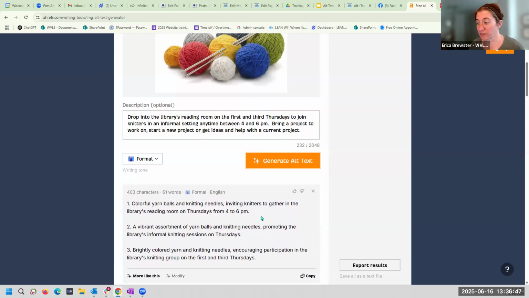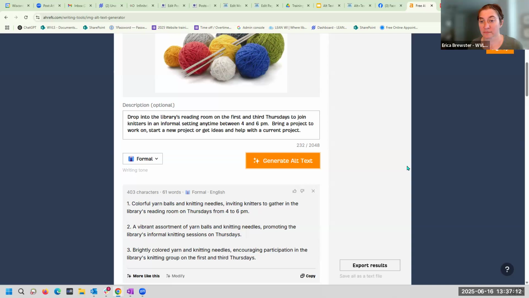Colorful yarn balls and knitting needles inviting knitters to gather in the library's reading room on Thursdays from 4 to 6 p.m. Vibrant assortment of yarn balls promoting the library's informal knitting sessions on Thursdays. And then colorful yarn and knitting needles encouraging participation in the knitting groups on the first and third Thursdays.